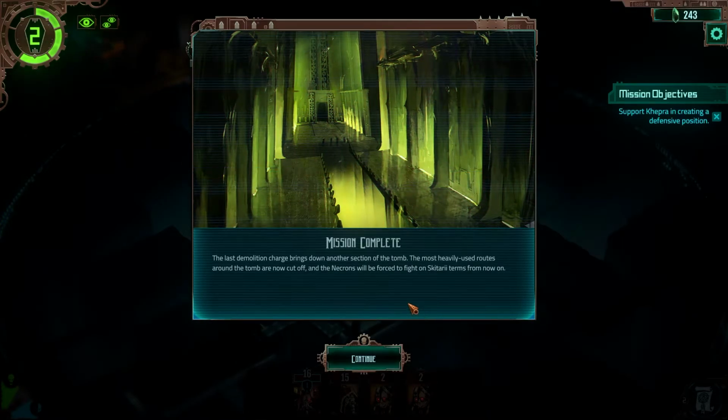The last demolition charge brings down another section of the tomb. The most heavily used routes around the tomb are now cut off, and the Necrons will be forced to fight on Skitarii terms from now on.